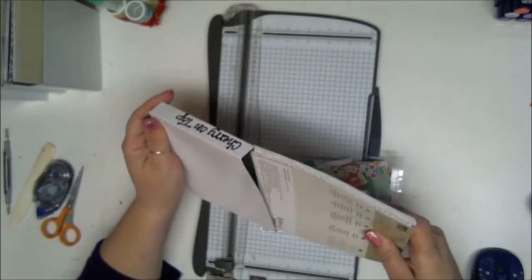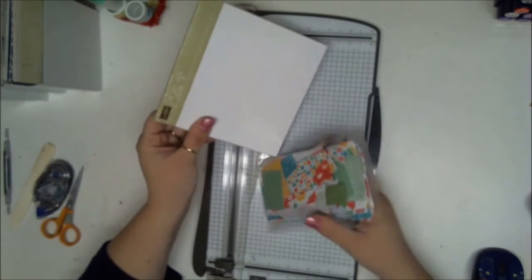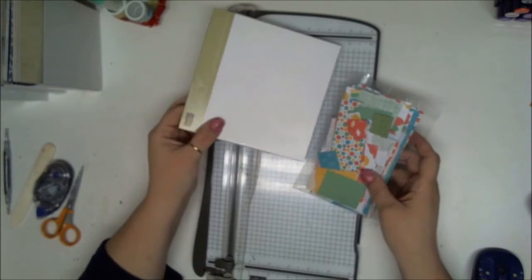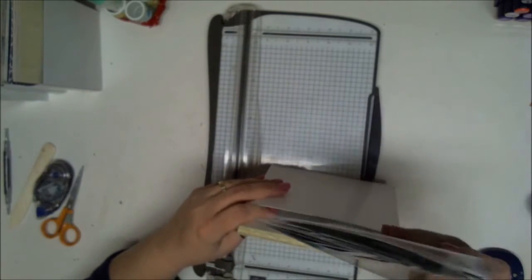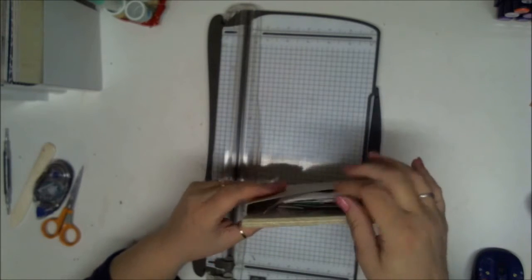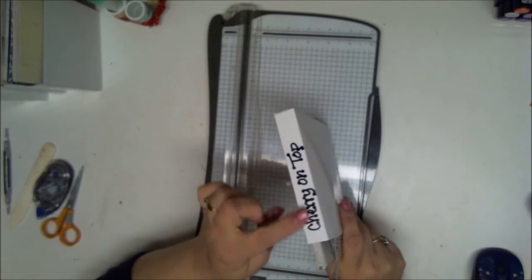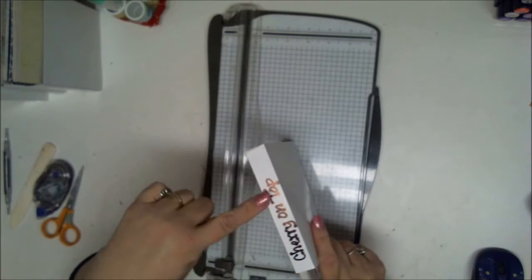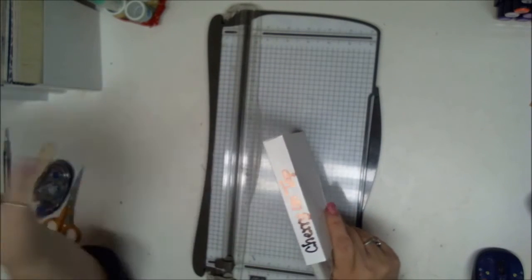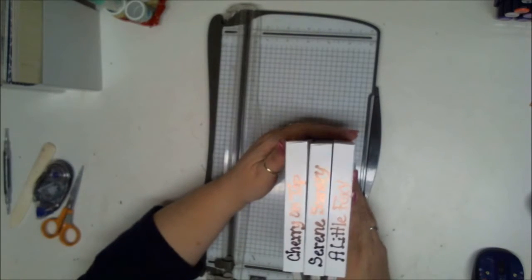I just had it all over there on my shelf, kind of shoved, and the scraps were all mixed in from all the different packs we got. So I finally separated them and put them in a regular clear envelope, and I stuck it in behind it. Then I labeled the side of it right here with what kind of paper it is, because it sits on my shelf like this. I have a bunch of them stacked, and then I have cherry on top is what it is.